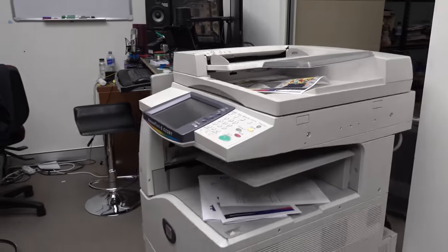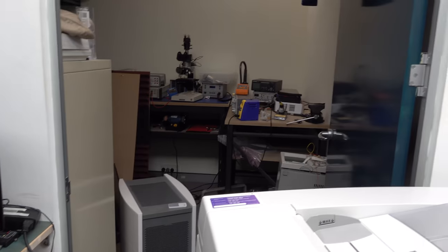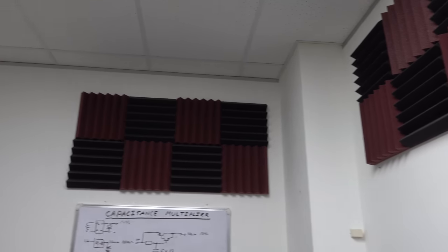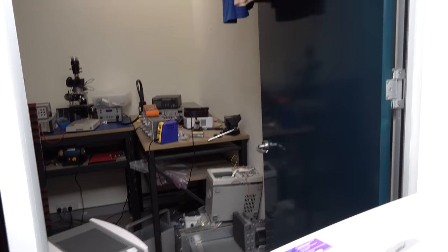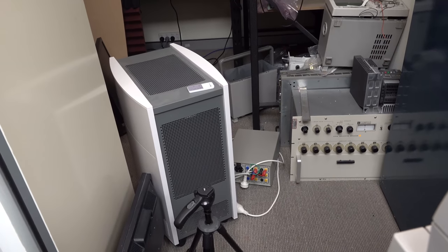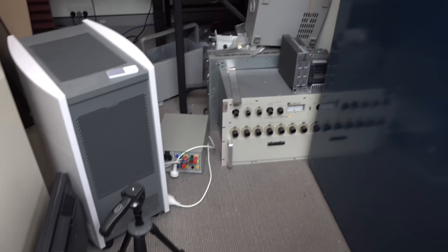There's the big photocopier I found in the dumpster — I did a repair video on that and I want to keep it. I've got no room so it's just sitting in the middle of the room. I've got some acoustic tiles — I can drill into the new walls but I'll have to repair the holes when I move out. There's my air purifier which I normally leave running 24/7 to get fresh filtered air — it's one of those industrial filters.